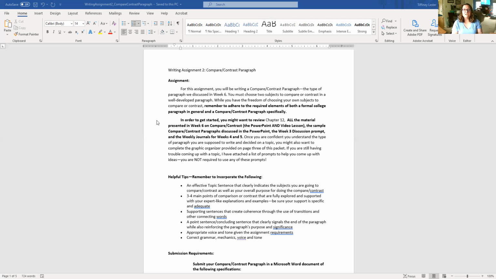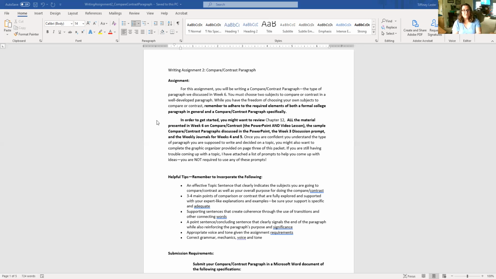So for instance, if I was going to compare and contrast online classes and on-campus classes, let's say the first thing I'm going to talk about is how you interact with your teachers, with your instructors. I have to explain what that's like in the online class, and I have to explain what it's like in the on-campus class. And I have to give them both equal support. I have to discuss each one the same, right? So every point that you make, you have to discuss that point in terms of both of your topics, and you have to do it equally between the two. So don't forget the support.